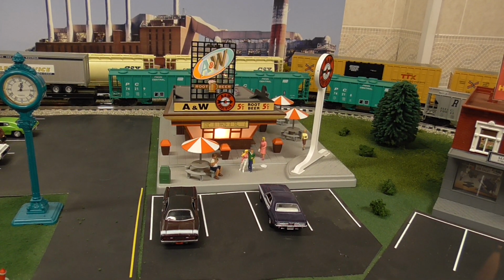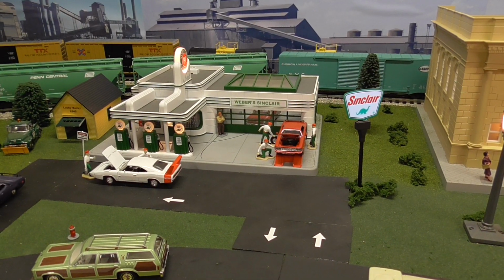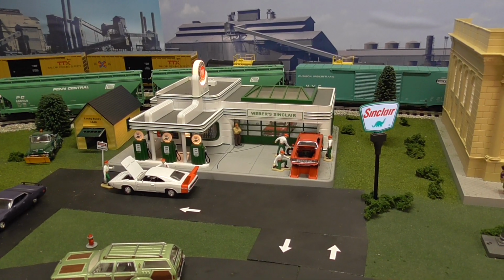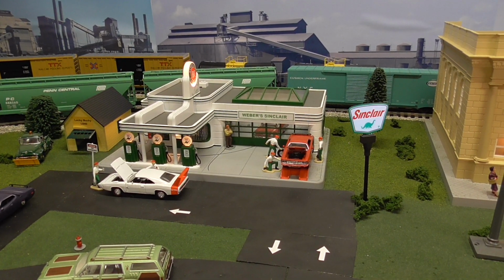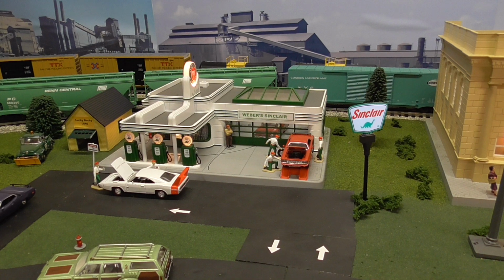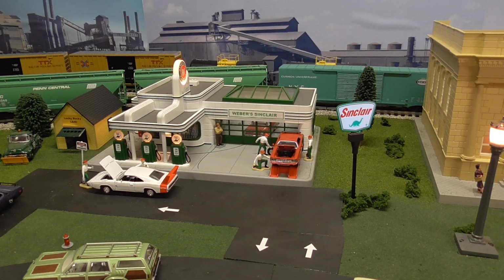So let's take a look at one more building that I've done here. Here is an MTH Sinclair gas station. Over here we have a Miller Engineering flashing rotating sign. At the current moment, the rotating mechanism is not working. It is 5 years old, so I do need to replace it, but I installed that about 5 years ago. The sign part of it still flashes, so I never bothered replacing the rotating part of it.